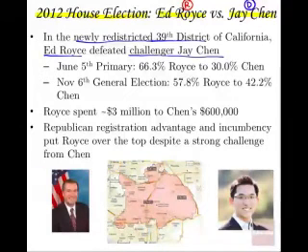Okay, so June 5th was the primary, and Ed Royce won 66.3% to Jay Chen's 30%. And there's another individual that got under 3% of the vote. And again, the way California's primaries are set up, there is no Democrat or Republican primary. It's basically whoever wants to run, and then the top two advance to the general election. So I talked about that in the election structure.